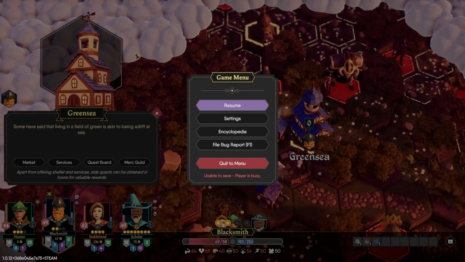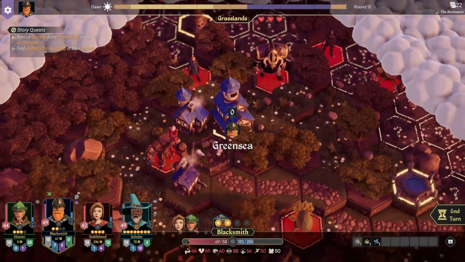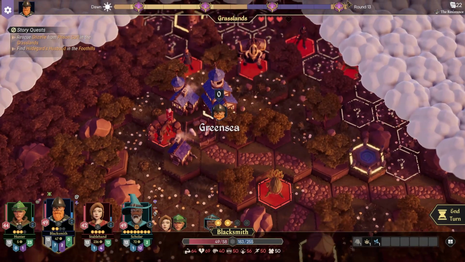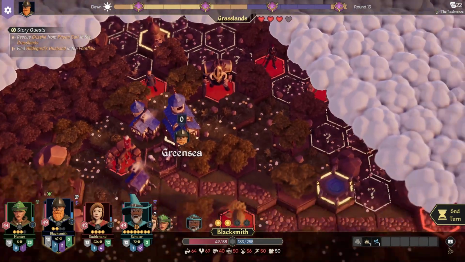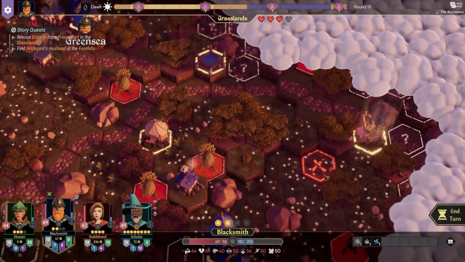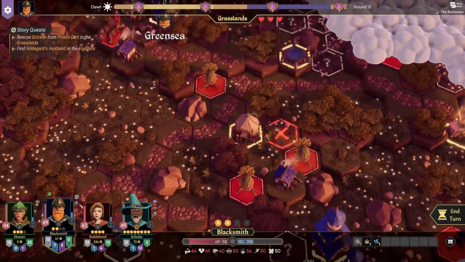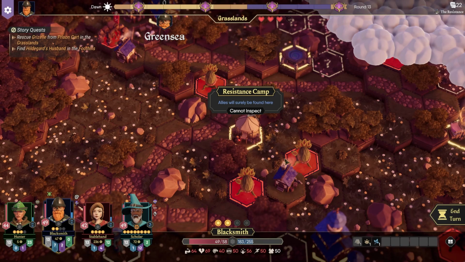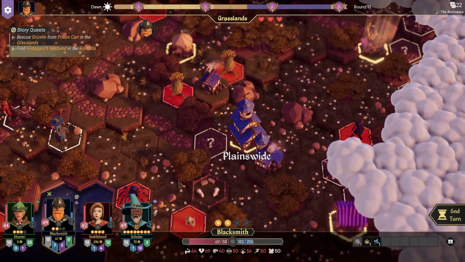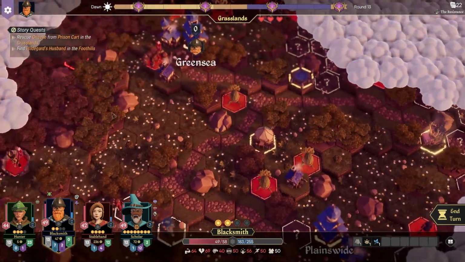Alright. I keep pressing the wrong button to get out of things. Anyways, we'll save that for next episode, our shopping trip, and where else will this adventure take us? Next episode, we'll likely be heading for the prison cart, stopping by the resistance camp, and apparently we need to find Hildegard's husband in the foothills. Where those foothills are, I do not know. But that'll be for another time.